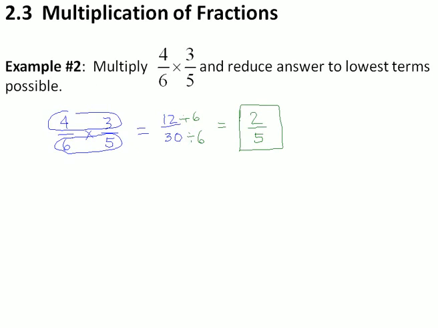Now let's look at this again. We could have done this a little cleaner. There's some pre-multiplication work we can do to make this go a little smoother for us. Even at this stage, you can reduce if you see an opportunity. For example, 3 and 6 are both divisible by 3. It doesn't matter that they're in different fractions.